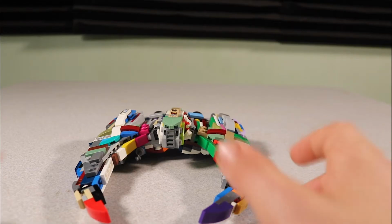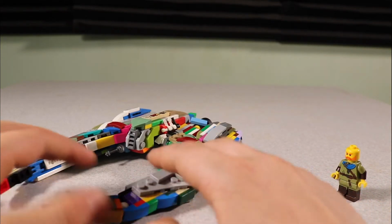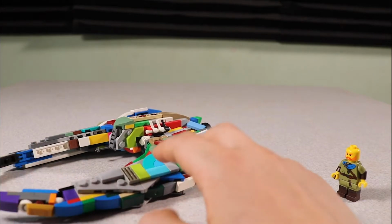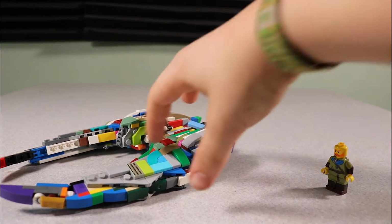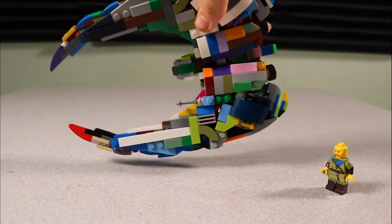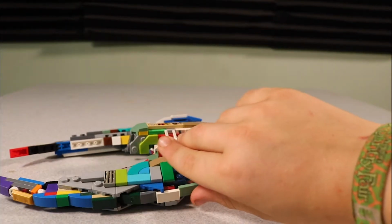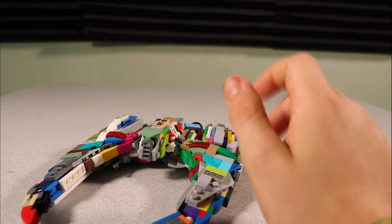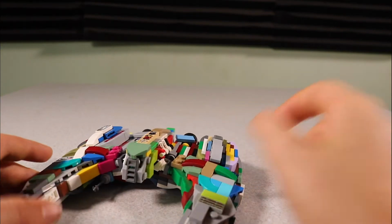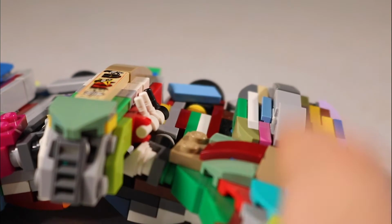Now, a couple of the design aspects of this that I would like to point out are its strength. If I zoom out, I can actually pick it up by one of the wings, and this was a really hard thing to do, to make it strong enough to be able to do that. And if I zoom in on that connection in there, there we go. You can actually see how it connects.